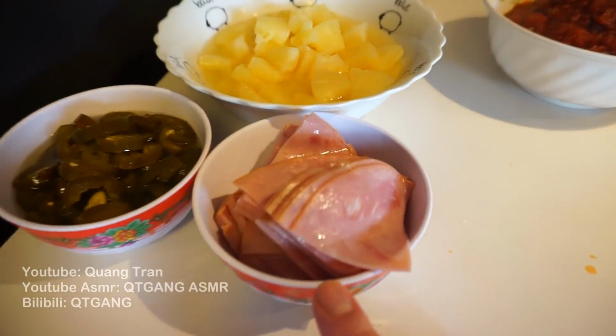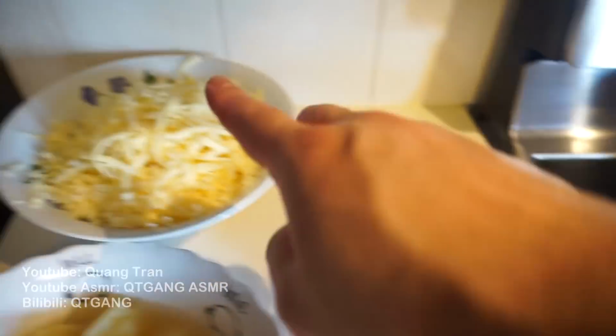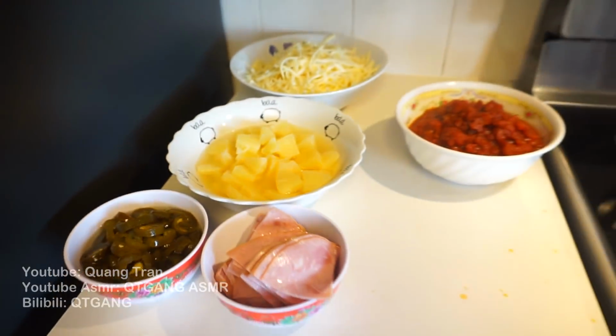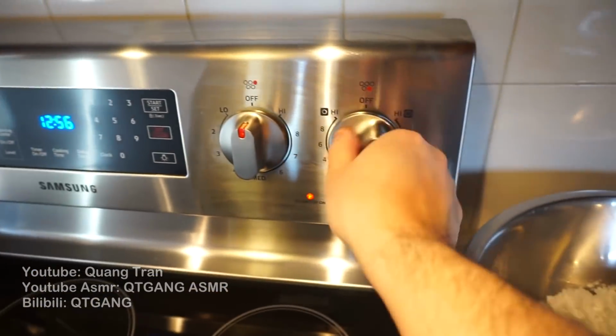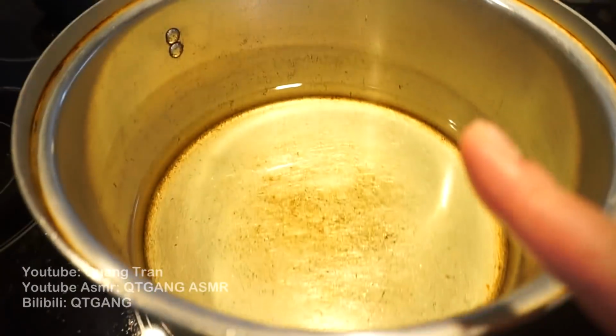For our toppings, guys, we got our honey ham, we got our jalapenos, we got our pineapple, we got our sauce, and we got our cheese. Shout out to Brian for introducing me to this sweet combo here. Let's make our chicken crust. So I have some vegetable oil here. I'm just gonna heat this up for 10 minutes. After 10 minutes of heating up, I'm gonna drop this down to a 4. I'm gonna wait 5 minutes.